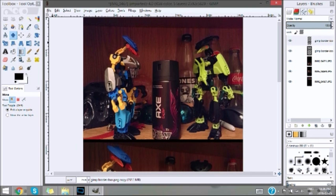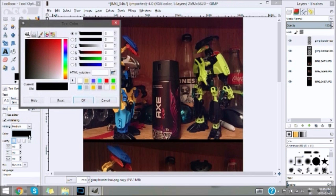Next step is the text. Now, I don't normally plan text unless I really feel like it's a specific thing I'm going for. I don't even know if there was any pages that had any sort of text planned. It's usually just an idea. Like, for this one, they find the axe body spray. And I just sort of go along with what I do. So, just give me a second. Think of a little bit of things here.